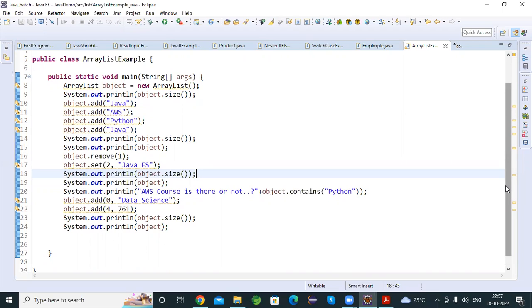Anywhere you can give the position, not a problem. Okay, can you show us that? Any index that you can give. That's why I shared this program, so that you can do some more practice. Whatever index position you give, that is where it is going to be added. Can you show us? Yeah, sure. Why not?